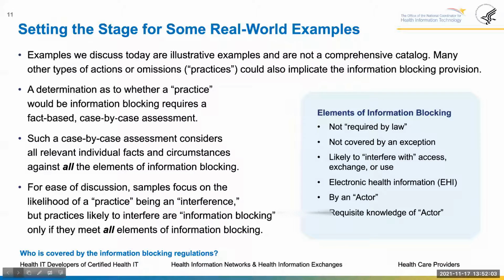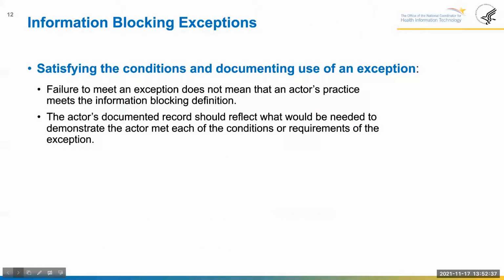So we're really not in a position to have all the facts to give a definitive answer, nor are we in a position to opine on whether something constitutes information blocking, even under a full set of facts. However, I think what you need to know, and there's a corollary point also on the next slide about this, is even if you don't meet an exception, it doesn't mean you've committed information blocking. So let's go to the next slide for two important points as well.